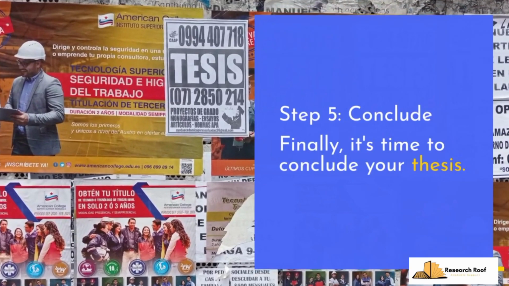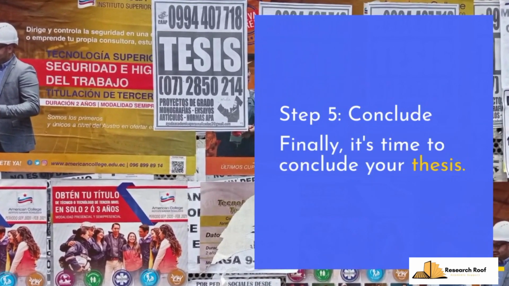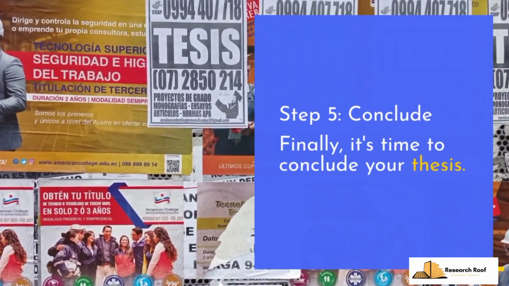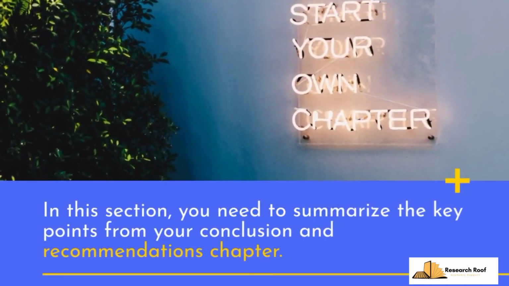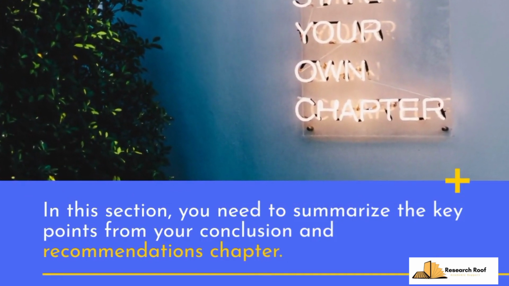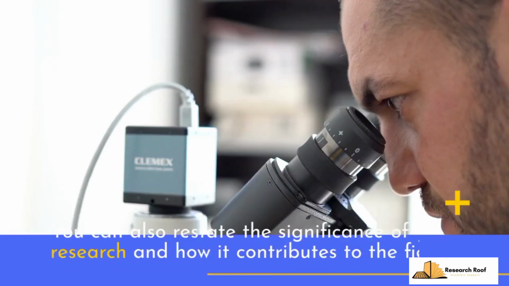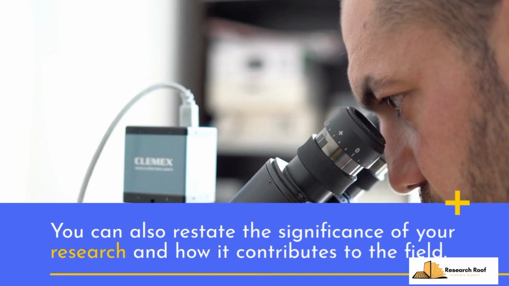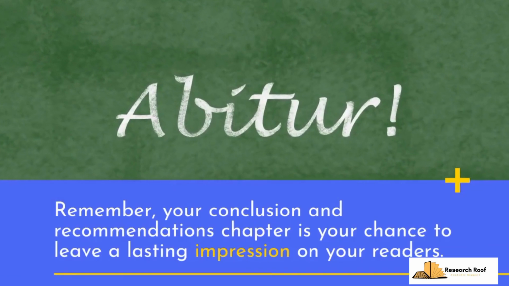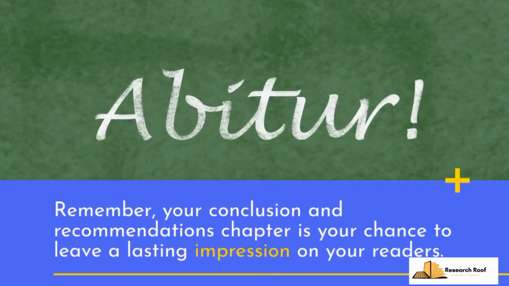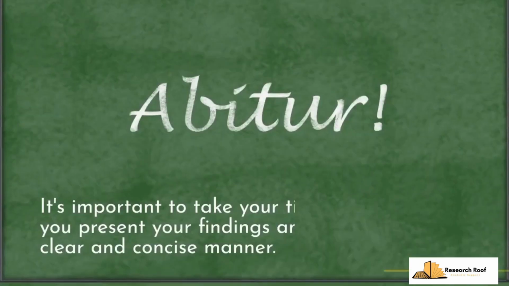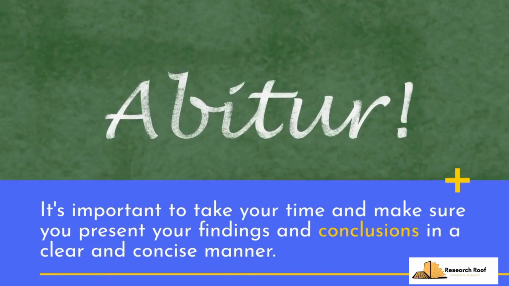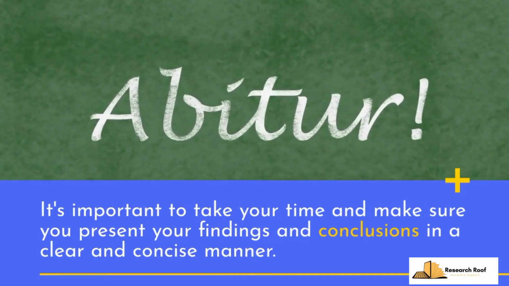Step 5. Conclude. Finally, it's time to conclude your thesis. In this section, you need to summarize the key points from your conclusion and recommendations chapter. You can also restate the significance of your research and how it contributes to the field. Remember, your conclusion and recommendations chapter is your chance to leave a lasting impression on your readers. It's important to take your time and make sure you present your findings and conclusions in a clear and concise manner.